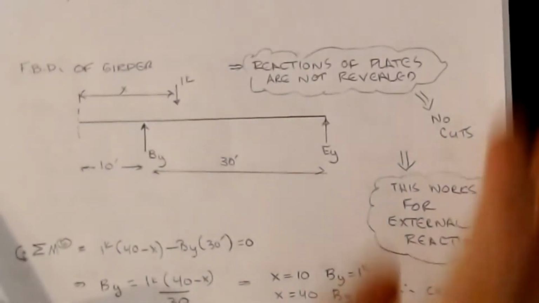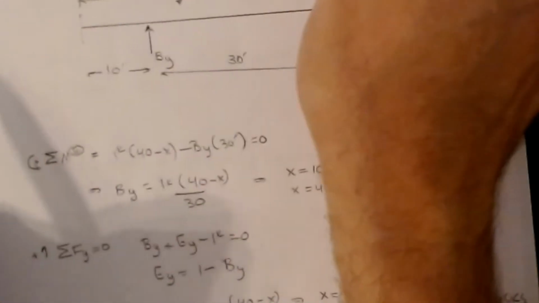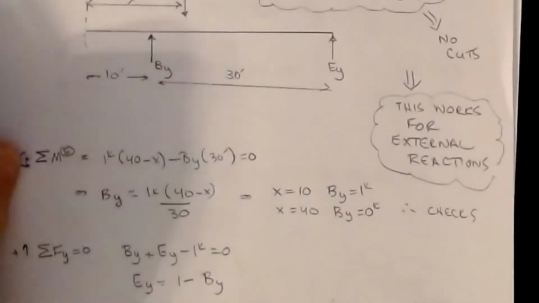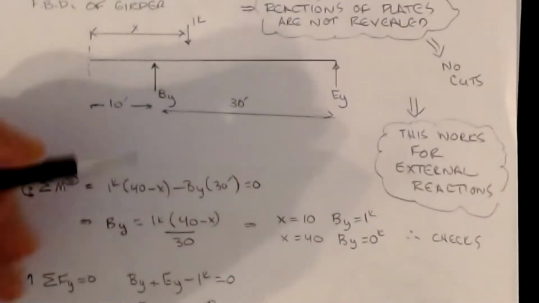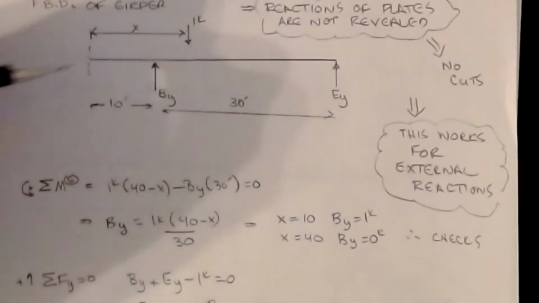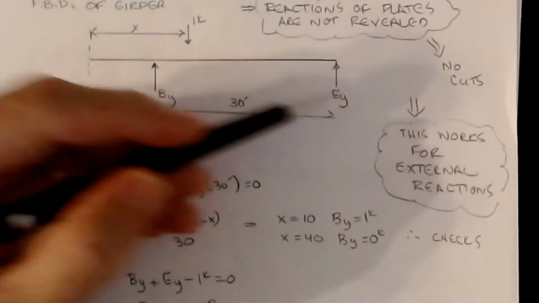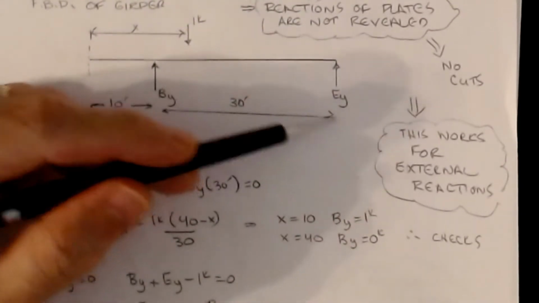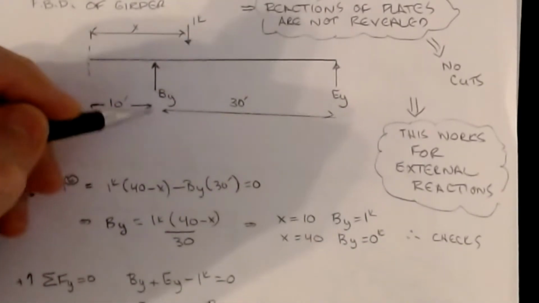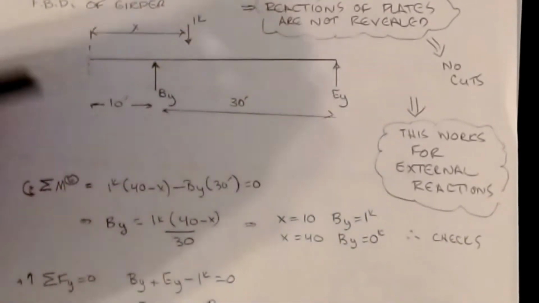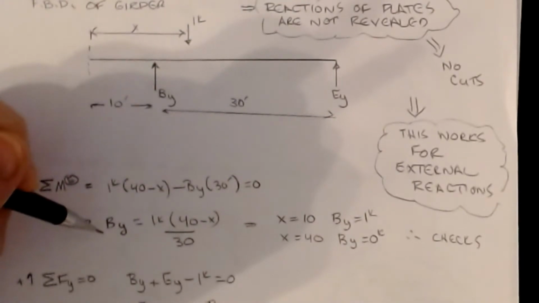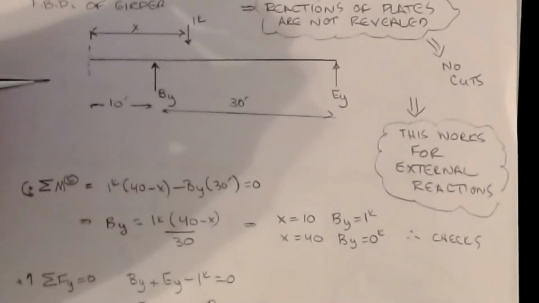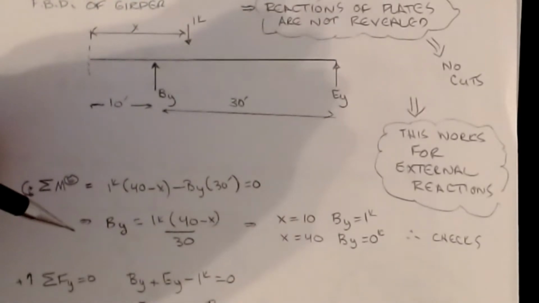If you do your structures and statics, and I'll assume that we're pretty good at this by now, here are the equations on my free body diagram. I'm going to sum moments at E in order to find the reaction at B. So it's one kip times (40 minus X), minus BY times 30, all equal to 0. That's the statics equation. I can solve for BY, and that tells me it's one kip times (40 minus X) over 30. Now we can test this and make sure that our ideas are sound.